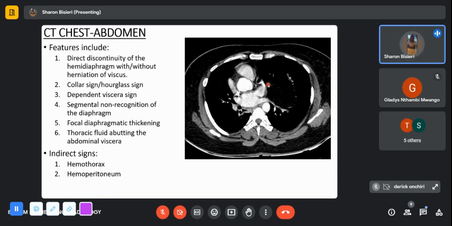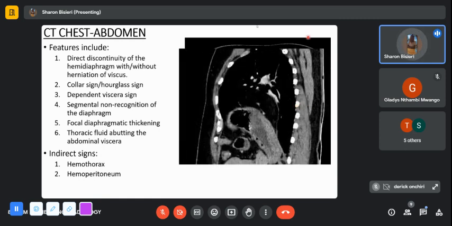So in the image to the right, we have an axial CT, mediastinal window. And what we can note in the left hemithorax is that we have this atelectatic lung. And in the sagittal, we can make out the same lung that is atelectatic. And then right below it, we have the stomach. We can see this stomach is not confined by the hemidiaphragm. As a matter of fact, this is a hemidiaphragm that appears thickened and there's an abrupt end to it.